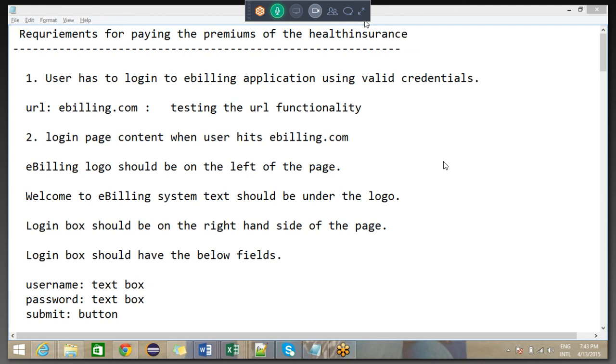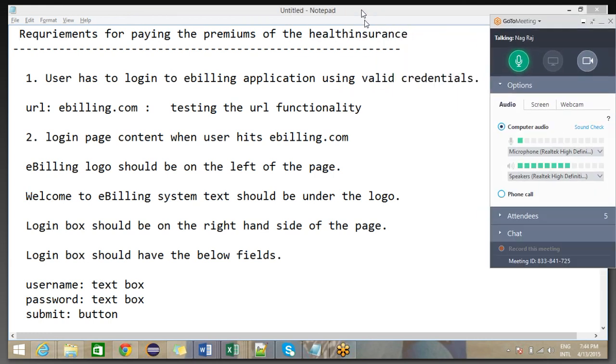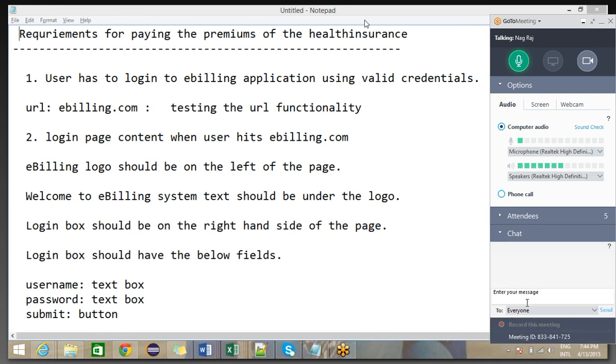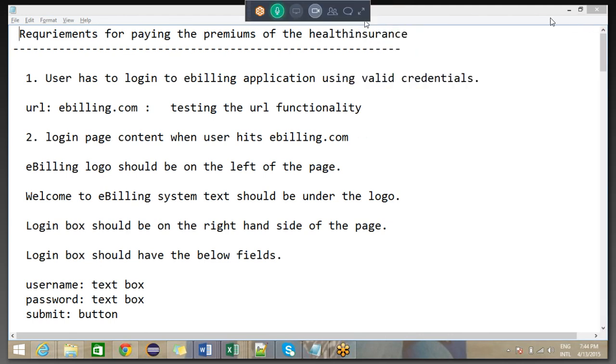For our requirements, the page needs an e-billing logo, and it should be on the left side of the page. Then the text "Welcome to e-billing system" should be displayed under the e-billing logo. The login box should be on the right-hand side of the page.